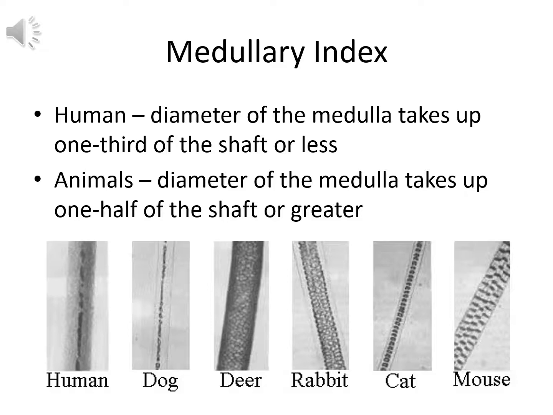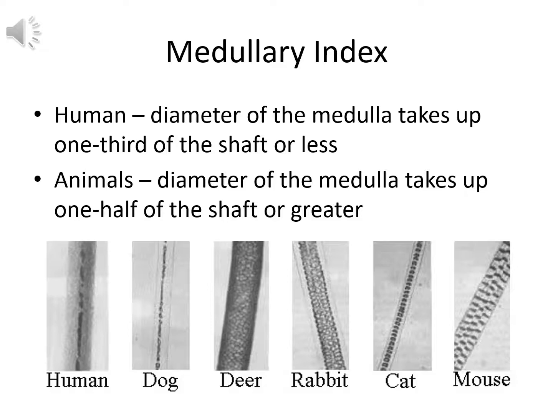We're dividing through to account for that. People of especially Northern European descent are going to have very thin hairs, not a very wide diameter, whereas people of recent African descent are going to have much coarser hairs with wider diameters, but the index of that medulla, the width of the medulla divided by the overall diameter of the hair, is going to be about 1/3 or less. For other animals it tends to be significantly greater, about half or greater of the hair. So that medullary index is much higher for the other animals, and that's what makes it pretty easy to distinguish between human and other animal hair as long as you have the medulla, right?